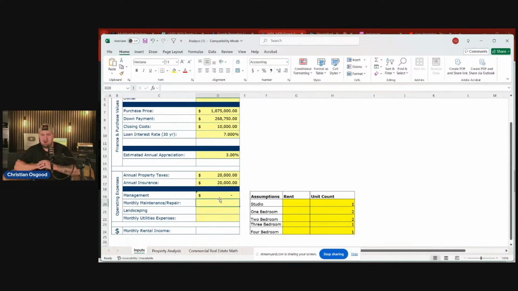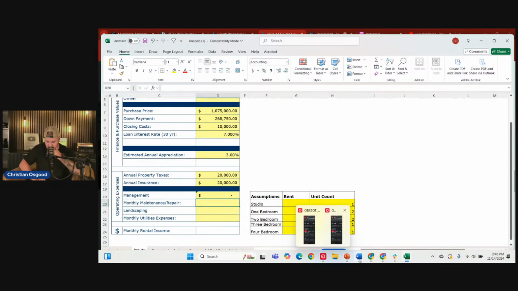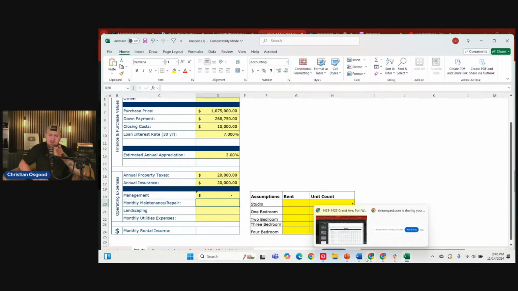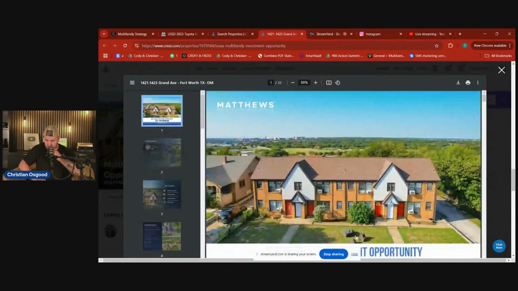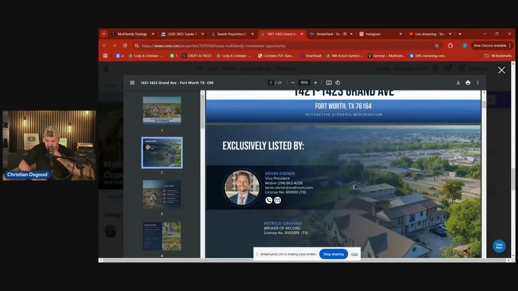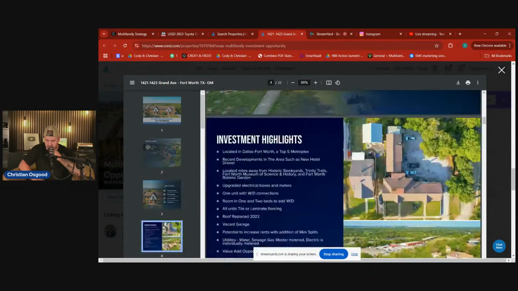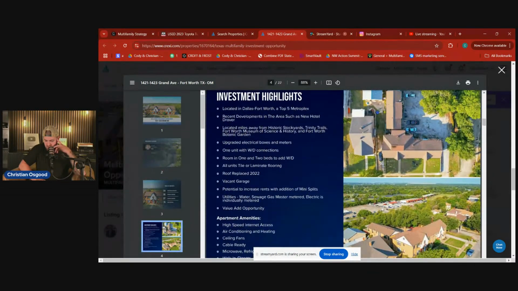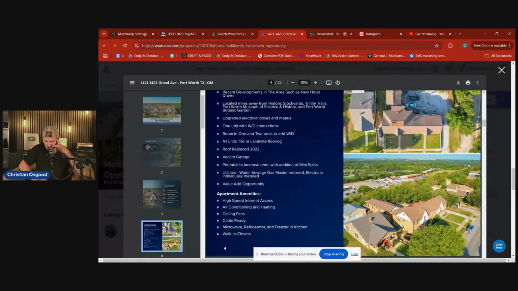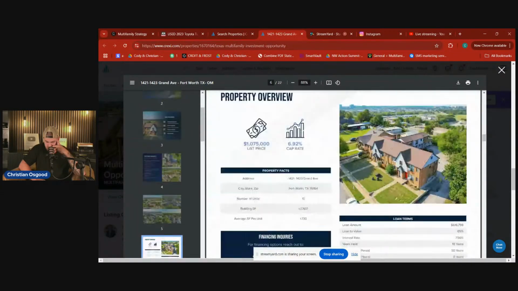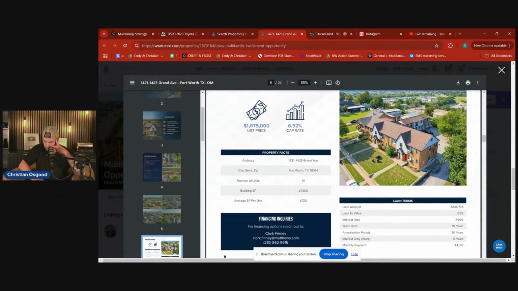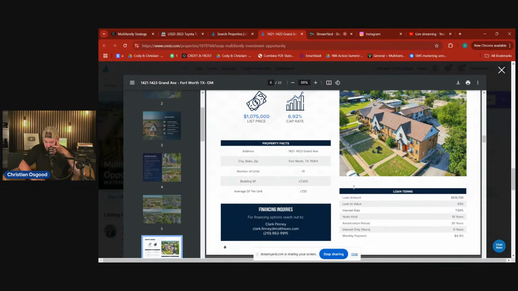Monthly maintenance and repair. These looked like they were actually in better shape than I expected. I want to know the year built. That I use either 50, 100, or 150 per unit, depending on the year built and condition of the building. Let me see if that was readily available information. Otherwise, I'm going to assume these are probably going to be 100 per door per month. I'll call it $1,000 of just extra budget there, $6,000 a year for general repairs and maintenance. Again, this is napkin math. We're not doing a full underwrite here.